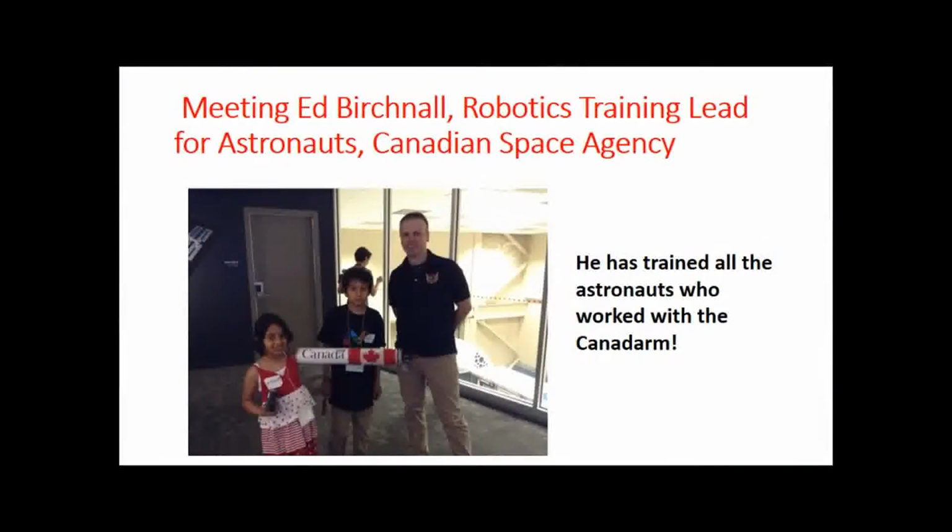And we met Ed Birchenbaugh, who has trained all of the astronauts, including Chris Hadfield. He knew a lot about the Canadarm and has trained them for a very long time. And he said that astronauts can't actually look at it from all different perspectives at the same time. So there's up to 7 cameras on the Canadarm so that astronauts can see where exactly the Canadarm is going, not to bump it against the walls of the ISS.